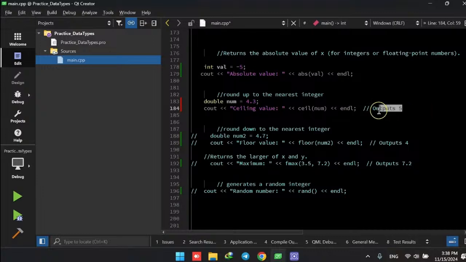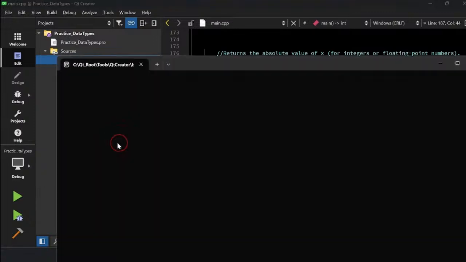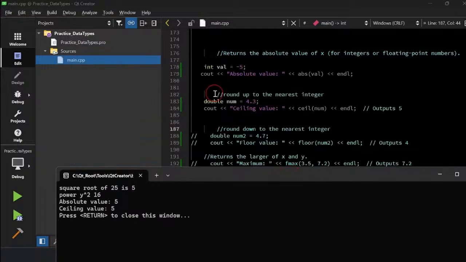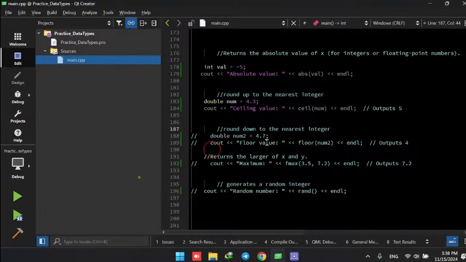So the output of 5 is expected to be seen here. Let's try and see what would happen. Yes, so here we see that the ceiling value is 5. So the original number was 4.3, but the ceiling value is 5. It is rounding up to the nearest integer.